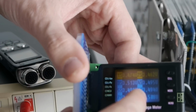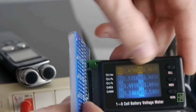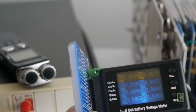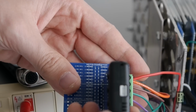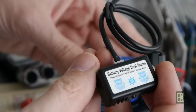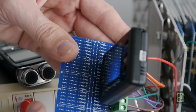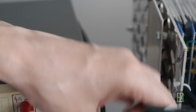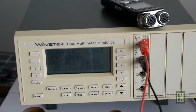And you can also set a delta if somehow the cells will not discharge equally, and the difference is higher than the set delta in here. It will also trigger an alarm. It's an audio alarm, so it has a small buzzer inside, and you can connect a much stronger external buzzer if you need to. But for me, this internal one is enough for now. So this is that. And then I will have the Wavetek.